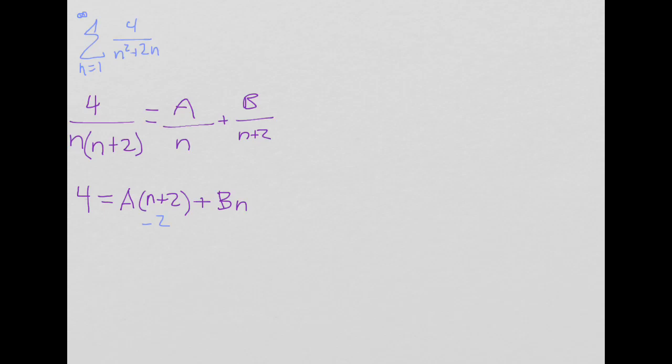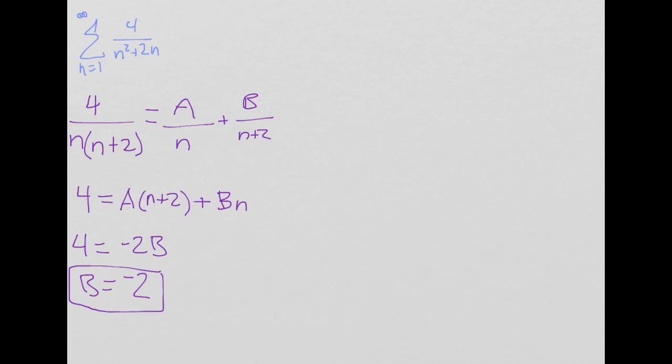Because then if we substitute -2 into this equation, we're going to get -2 plus 2, which is 0. And so we're going to get 0a, which is just 0. So one of our terms is going to cancel, just like in the other problem. So that's going to be our approach. And if we do that, we're left with 4 equals, if we substitute in -2, our a term is gone, and we're just left with bn, so we're going to have -2b. And so then divide by -2 on both sides, and you'll get b is 4 divided by -2, which is -2.